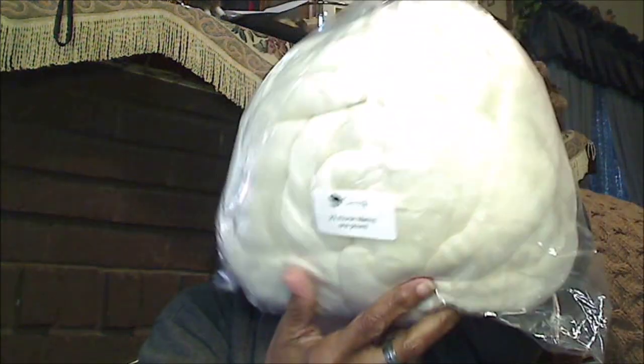And then I went to, what is it, Kanji? I'll put the name down below for their monthly fiber buy that you can do. And I purchased 23 micron merino, 1 pound of the undyed, so that I can practice dyeing it myself again. And it's super duper soft. So I have a whole pound of this from their monthly fiber thing. That was for the month of March.